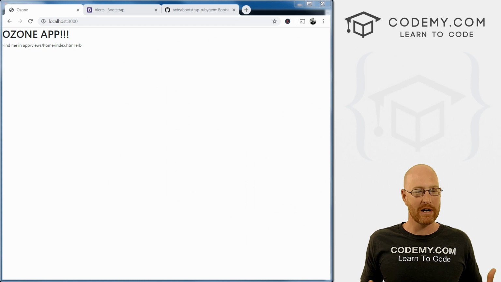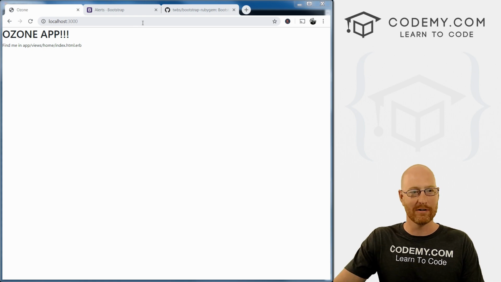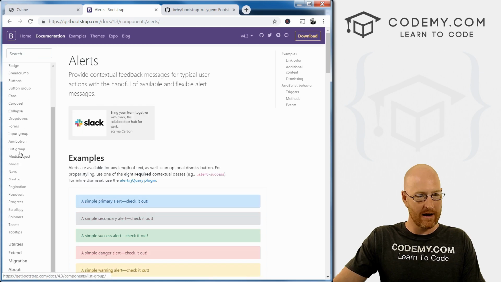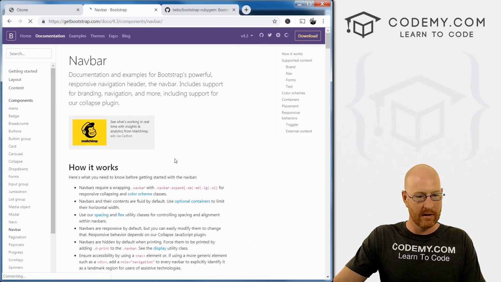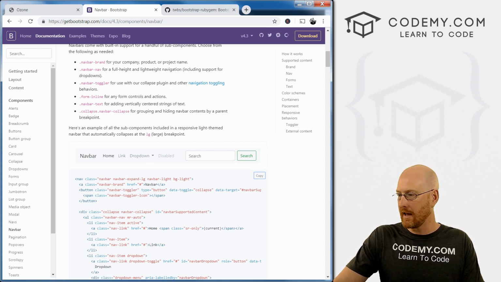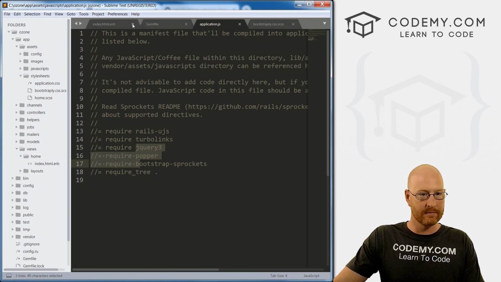Okay, so we've got Bootstrap installed. We are ready to go. Now I want to add a Navbar at the top of this page here. All websites have Navbars at the top. So let's go ahead and do that. Head back over to getbootstrap.com, click on components, and then just scroll down until you see Navbar. And I'm just gonna grab the first one we see right here and copy this and head back over to Sublime. Let's close some of these files out.